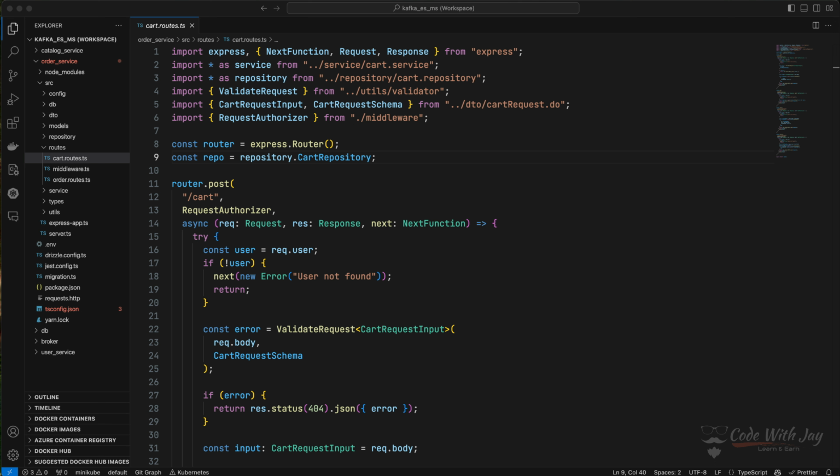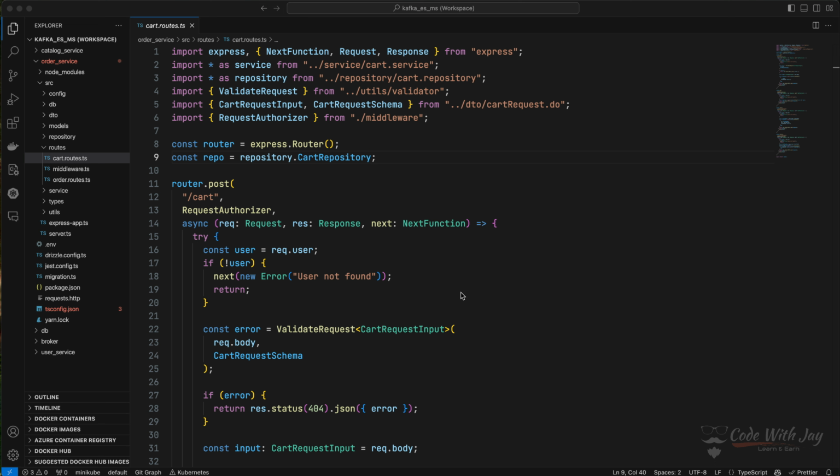So in the previous episode, we handled how we can create the cart and add the request authorizer. And you can see, right before creating the cart, we just tried to validate the available stock, etc. But a couple of things we still need to hook up with our catalog service. So right before getting the cart, while our user is going to create the order, it definitely has to validate the available stock at that point.